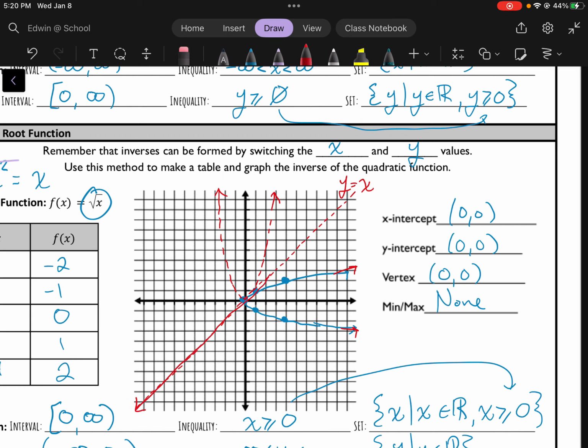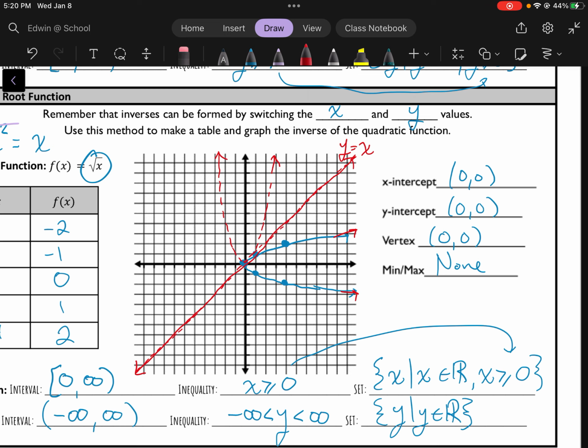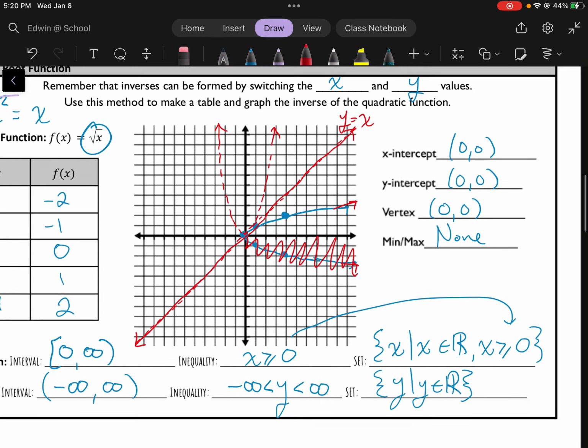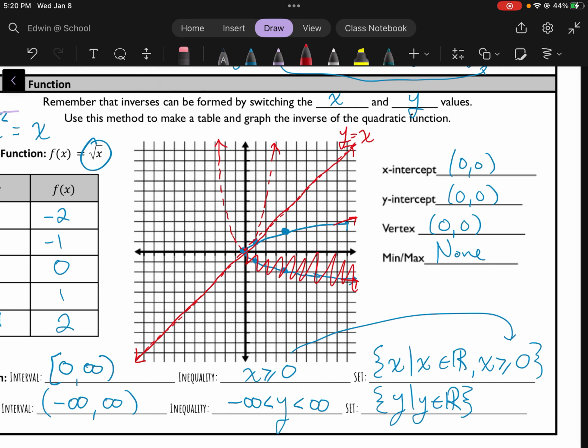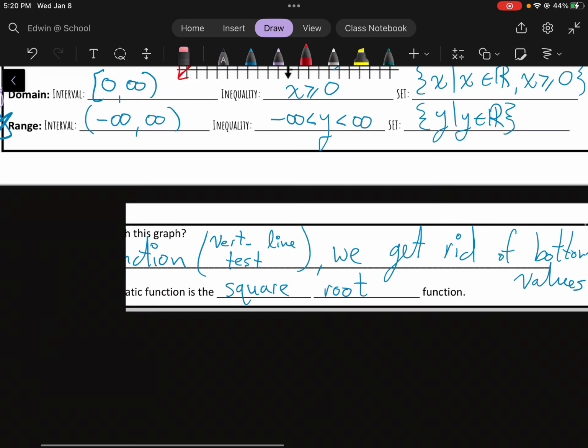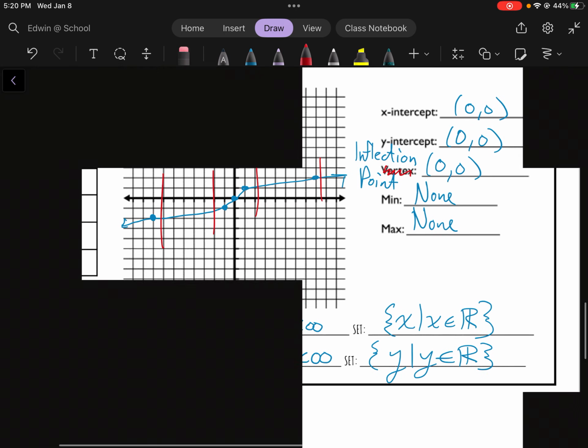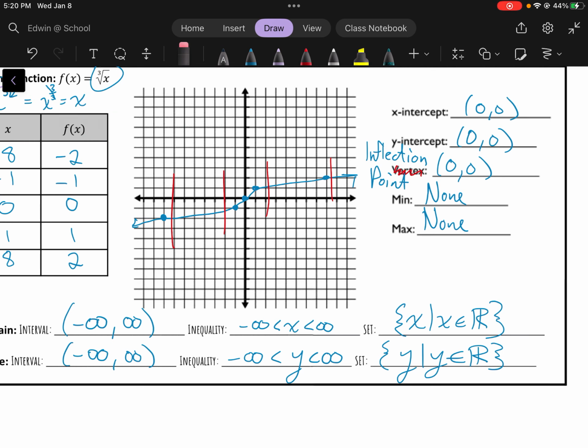If we pretend that this graph is like a piece of paper, and if we try to fold it along that line, we would see that the graphs completely overlap on each other. Of course, this is without the adjustment that is necessary for the inverse function, but nevertheless, you see the symmetry. Same can be said about this inverse function right here for the cubic. It is symmetrical about this line going down the middle, which is y equals x.